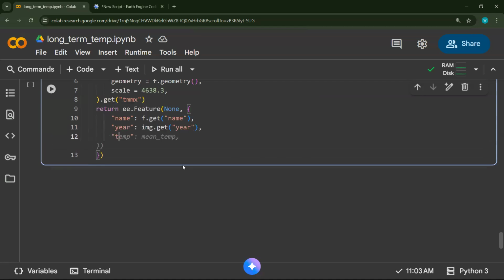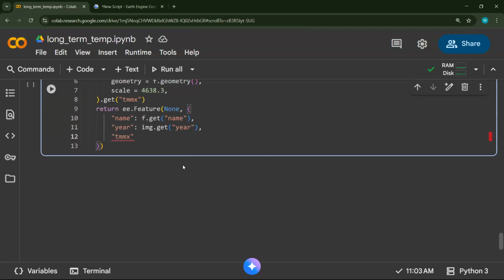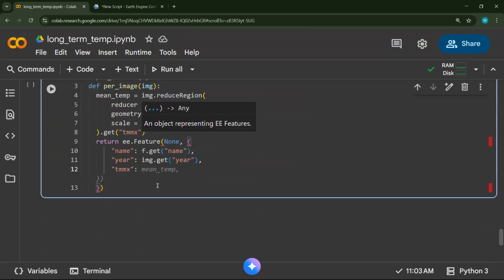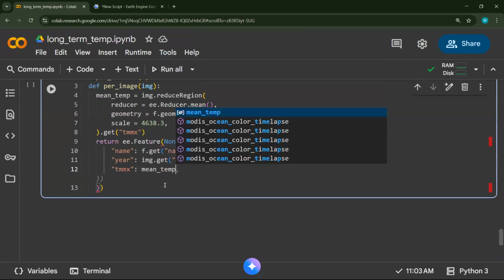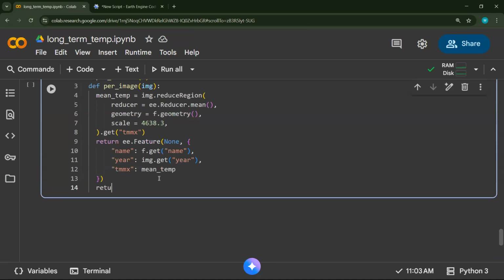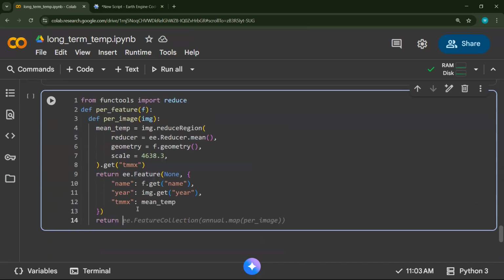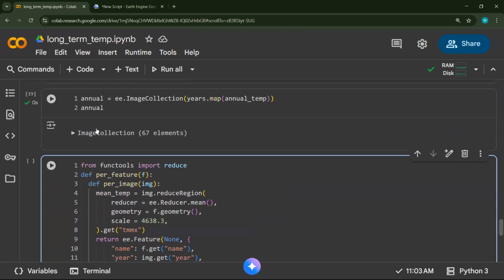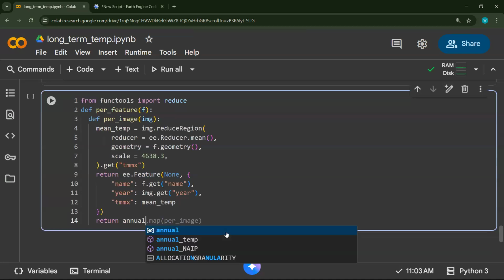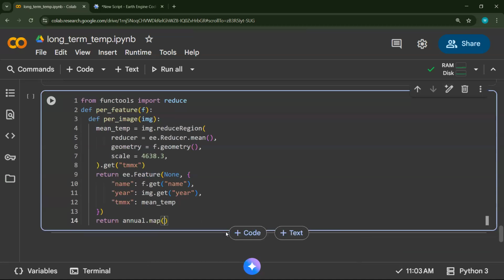And we also need the TMMX, which is the mean temperature we calculated here. Okay. Then finally, we return the annual, which is the annual image collection we obtained here after mapping the per-image function on it.